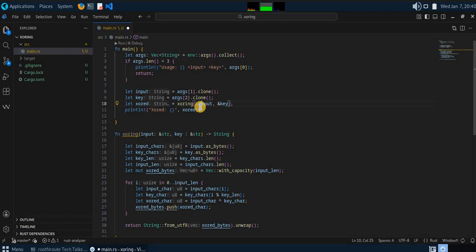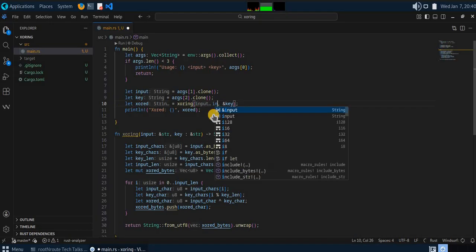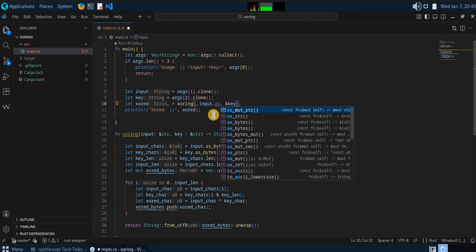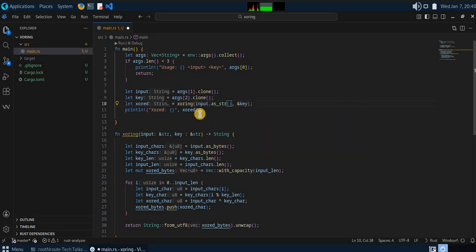But for your clarity, I know this input is an ampersand str type, that is a string slice, so I can convert this using as_str. This will also work, and same for this one, because Rust is handling too much internally for us.